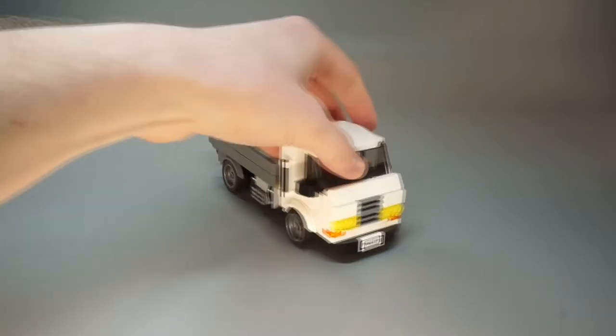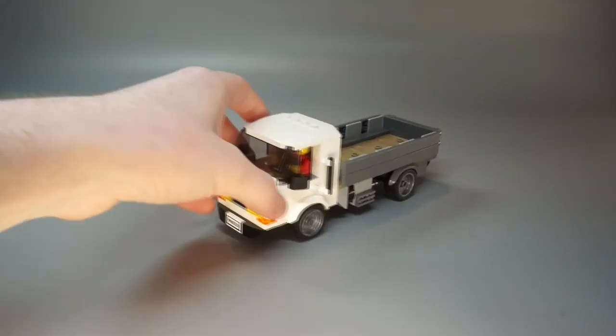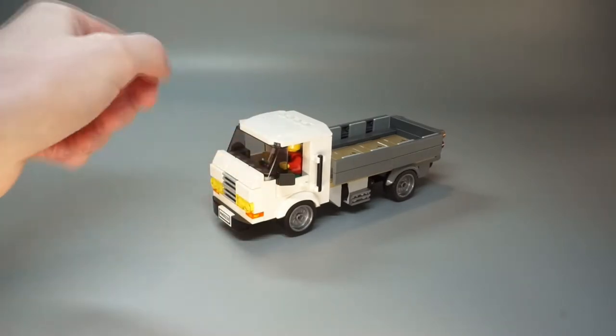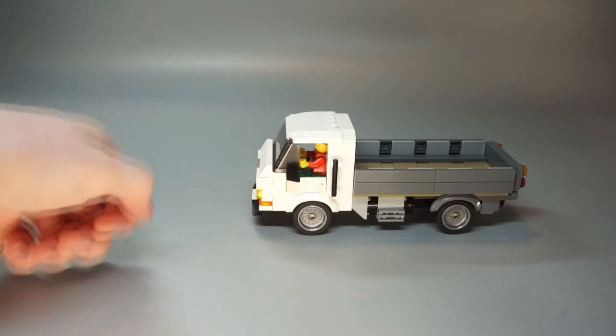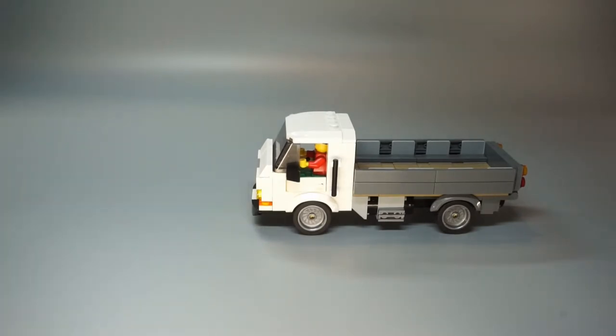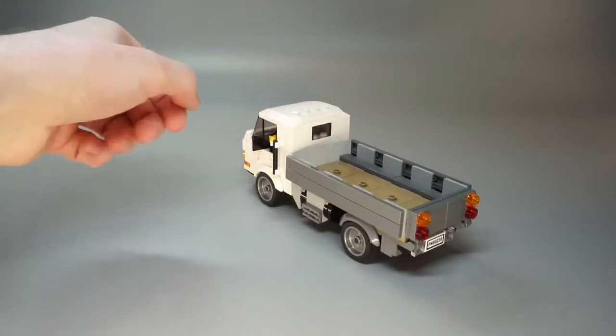a flatbed truck, not the most extravagant or exciting build I know, and this is something that I've had in my workshop for quite a little while, wondering whether to put it on film. But I figured that actually you do need these sort of utility vehicles, especially if you've got a Lego city or you're trying to put together a basic diorama.